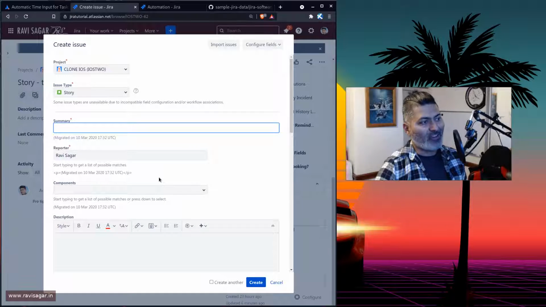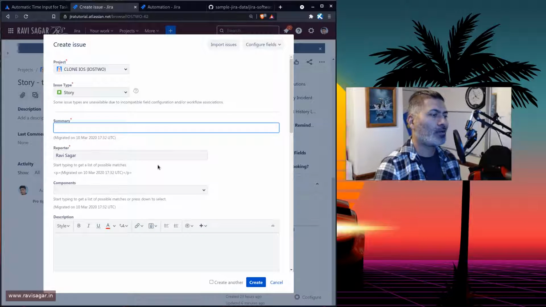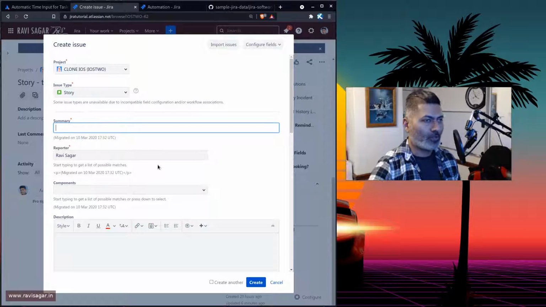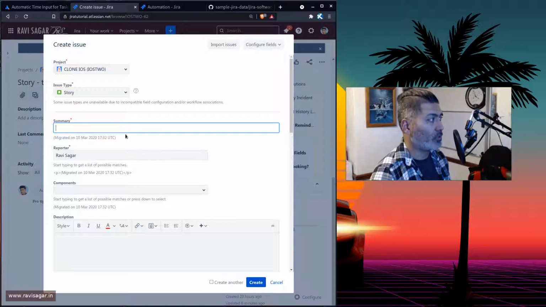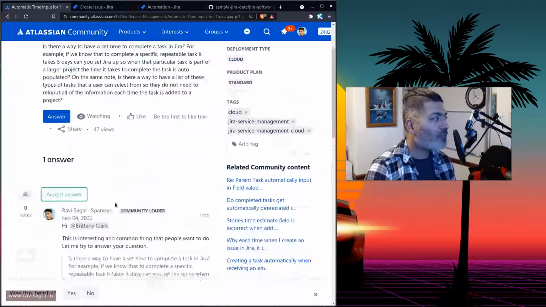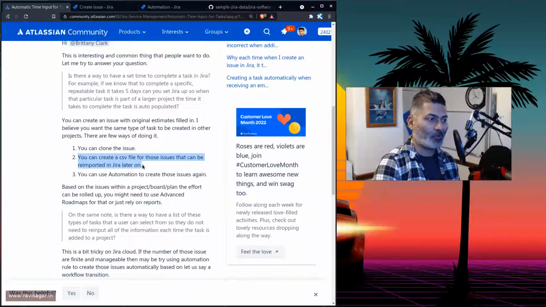So let us say if you have 5 or 10 of those activities, you don't have to basically ask the user to create those fields again. You can basically, based on that particular input from the user, configure your rule to create those issues with some pre-filled information. So this is something that you can do with automation. My personal preference would be to use CSV, because you can actually do it very easily. When you import CSV file, it will just do it immediately, and it works really well.